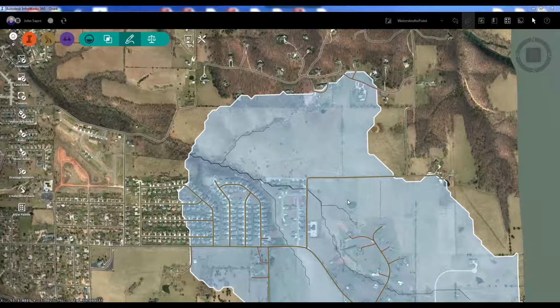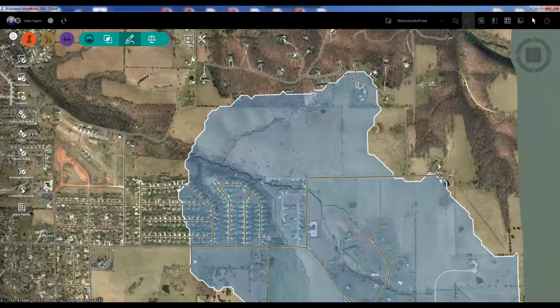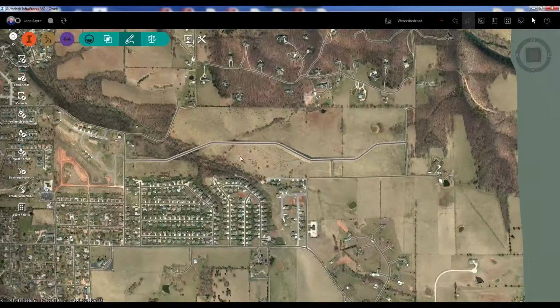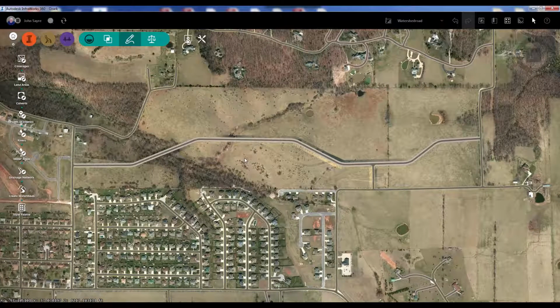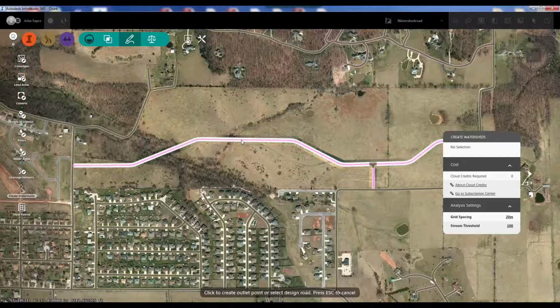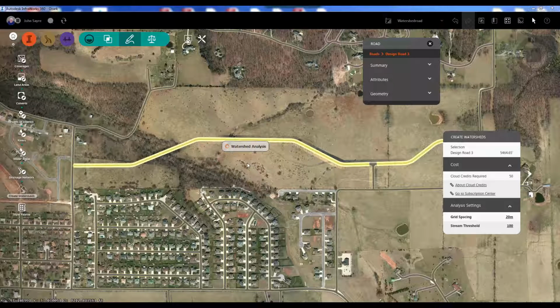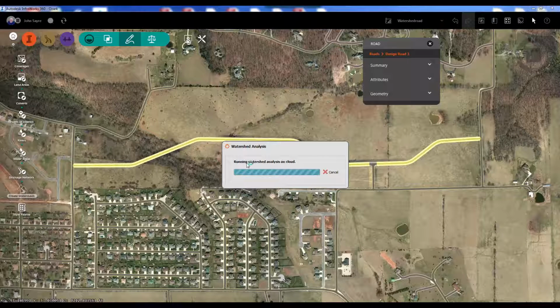So now that we have an idea of our overall contributory area, we need to go ahead and look at our roadway and have InfraWorks 360 calculate our watershed for our roadway. So I'm going to change proposals here so that we can see our roadway, how we've got it laid out and designed. I'm going to go through the same process as I did whenever I created a point watershed. So I'm going to select Create Watersheds again, select OK, and I'm going to pick my road. All right, so once I've selected my road, I want to use the entire length for it to do the analysis, so I'm just going to select Enter. And it's going to, again, go out to the cloud and do the analysis in the cloud and bring back the results into InfraWorks 360.